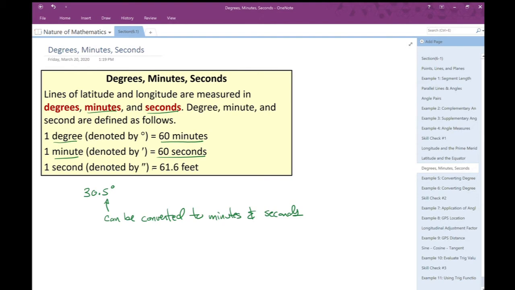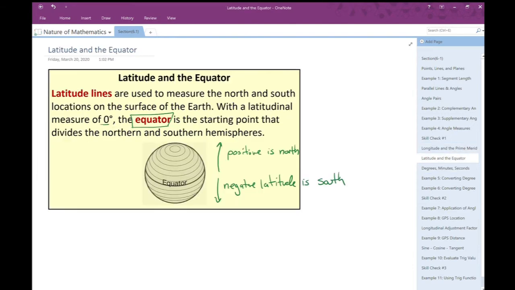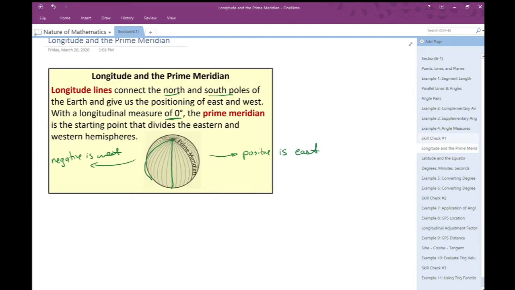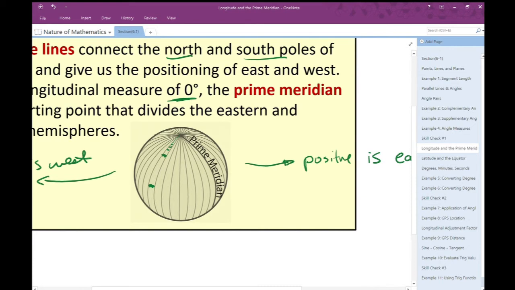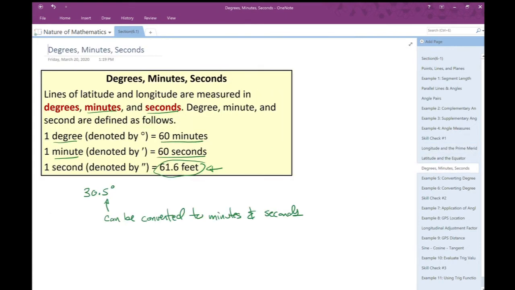And this measurement isn't constant. I don't know why they put that here. We have a formula to use to find the distance between latitude and longitude lines. And because, let me go back, we can see that the distance between here is different than the distance between here. So we have a formula to find these distances. And we see the further north we go, the distance actually gets smaller and smaller till we get to 0. So the fact that they put that in there, I think that's a typo in here because this is not a constant. It shouldn't be in there.